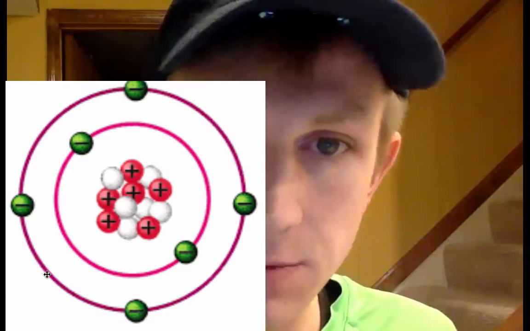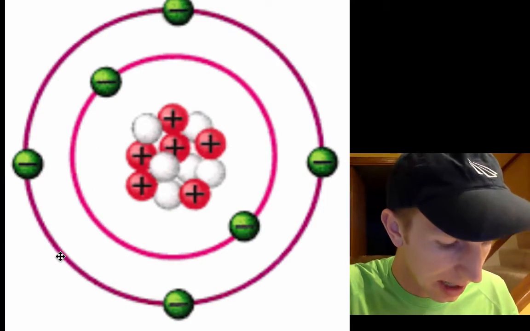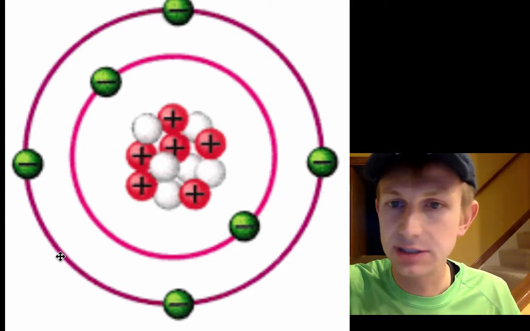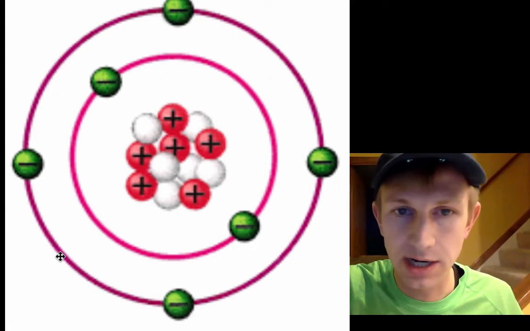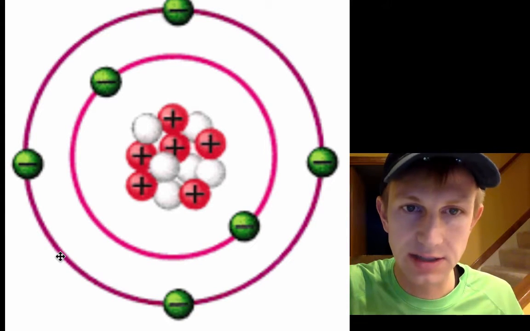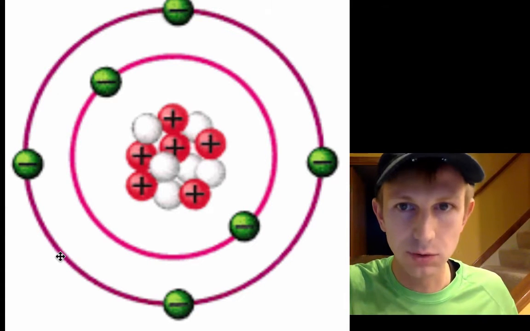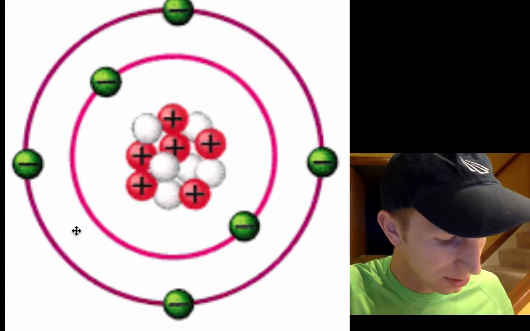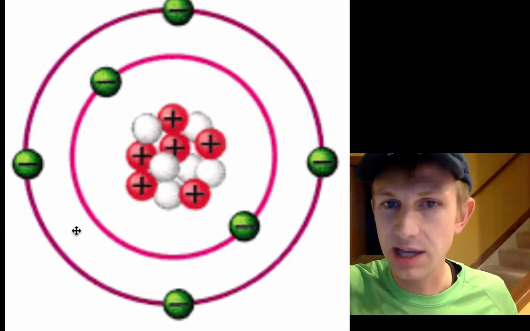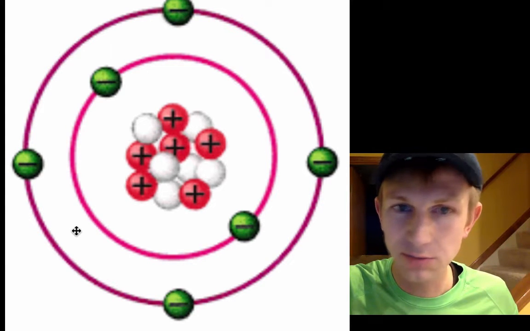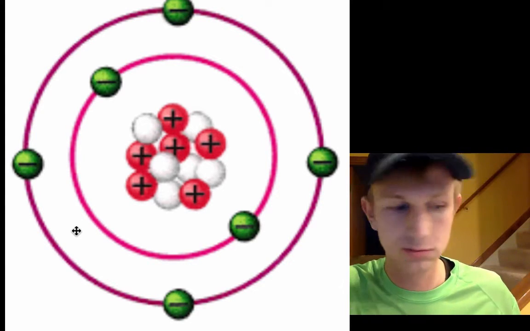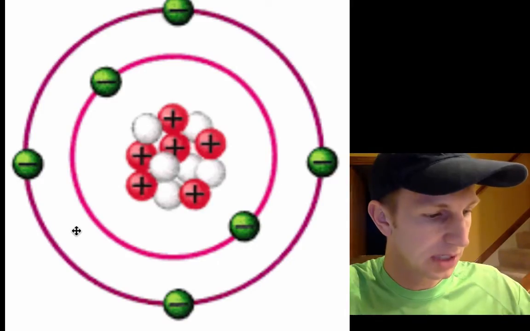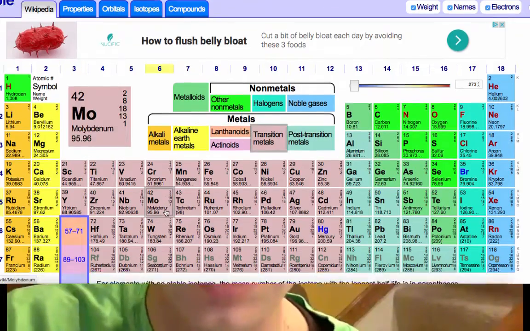So to make predictions about the periodic table and different chemical reactions that we're going to have, the real basic thing that you need to know is that octet rule. Again, the octet rule says if we have 8 electrons in our outer shell, we're stable. If we don't, we're not stable. And in nature, things usually like to move to a level of stability. So, the periodic table that we have today looks like this.